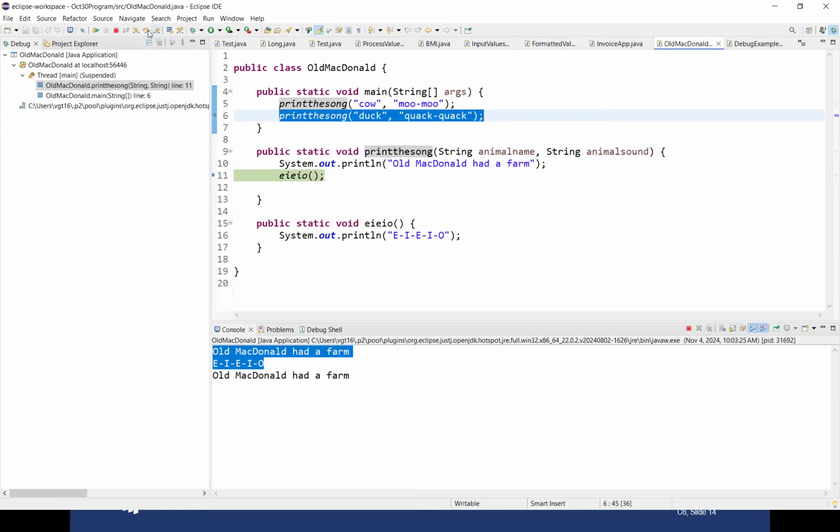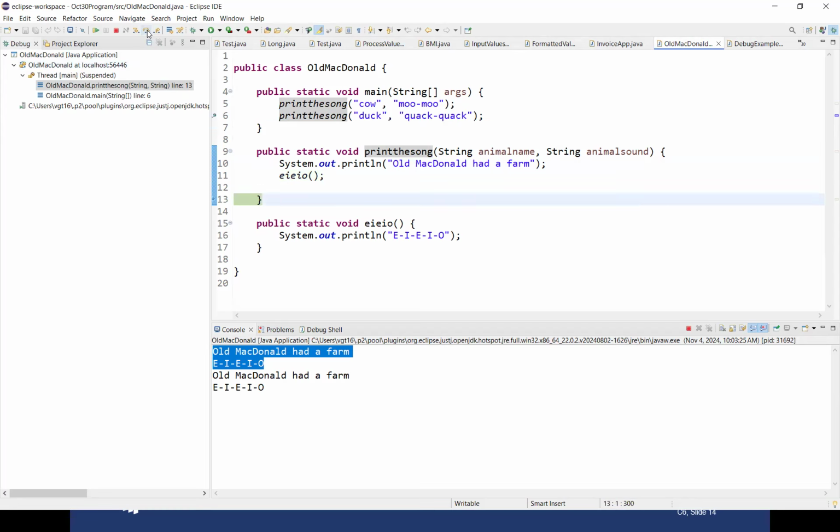And if I again do step over, you will see that it goes through line 11 and now it is at line 13, and it just gives me the output, which is old McDonald's had a farm EIEIO and old McDonald's had a farm EIEIO. So what happens in this specific code is you have created a breakpoint at line number 6, which means the compiler will run till it reaches line number 6, and then if you select step over, it will go to the next line.